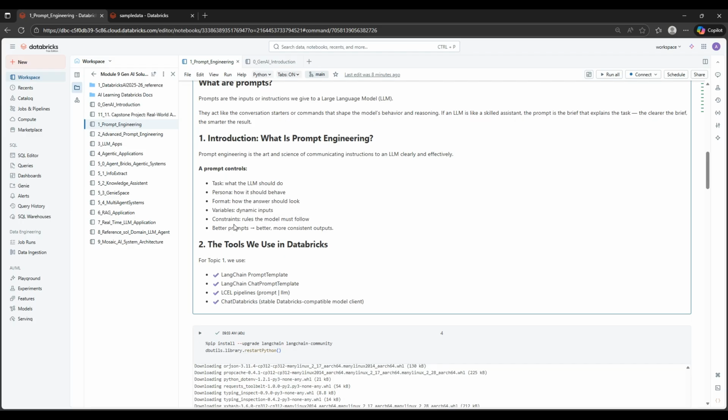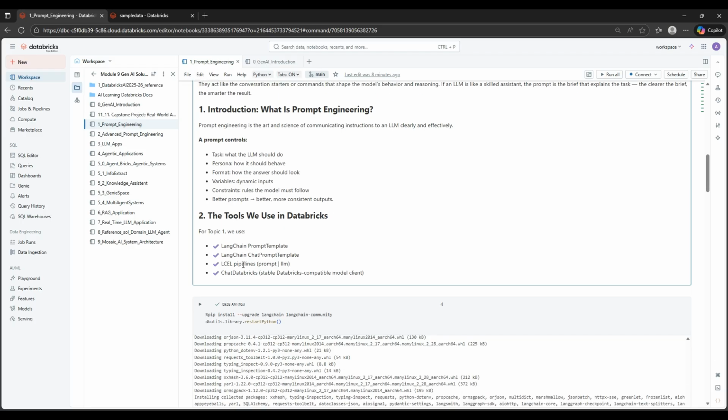I mentioned already, the tools we use in Databricks are the LangChain prompt template. LangChain is a library, and it has a component called prompt template. There is a concept called LangChain chat prompt template, in which multi-shot prompting can be performed, like you can talk to the LLM.